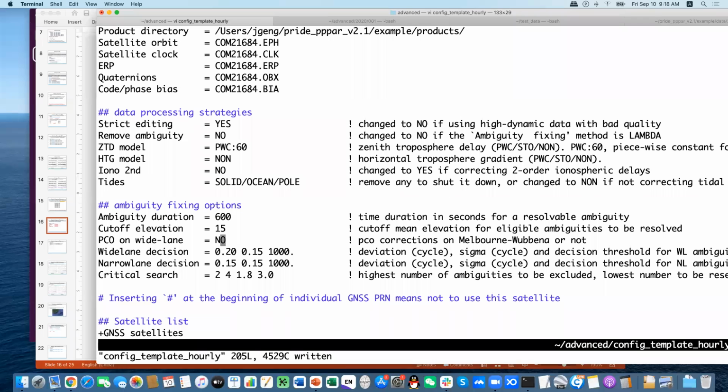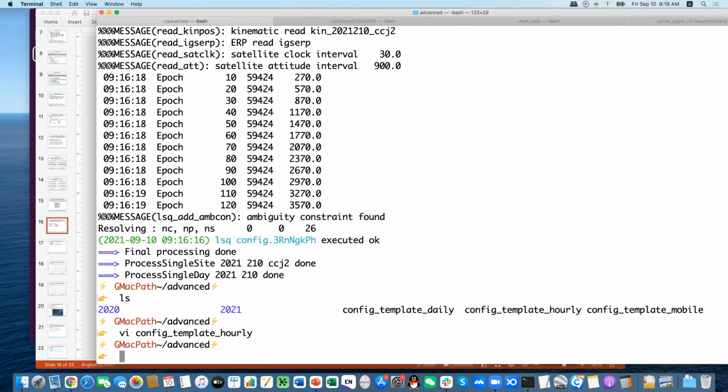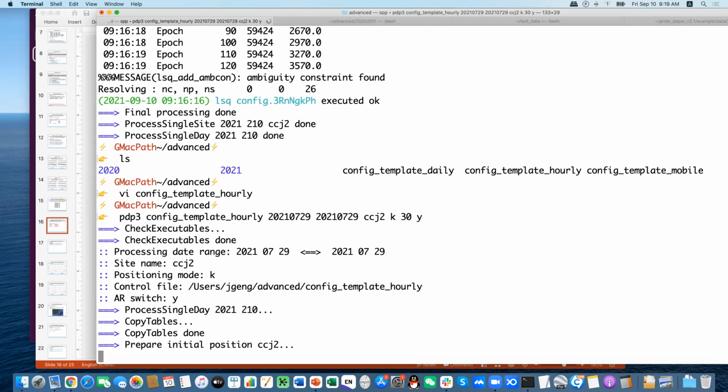First example here, this is no. Because COM products look different from ours, and they don't do this correction on their product. We're going to talk about this in a few days with an IGS Telecom to have an agreement on this correction. But anyway, this is not the business here. We just change it to no, and we run it again to see whether the ambiguity fixing can be better.